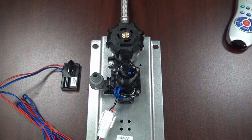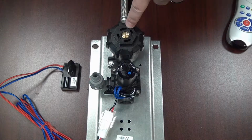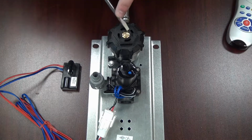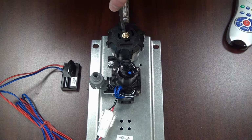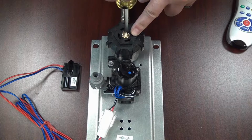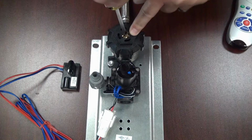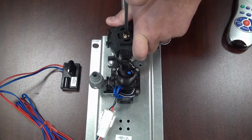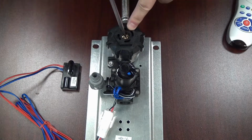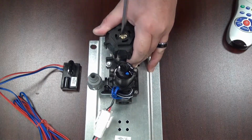If you have verified that your main supply is indeed turned on and you are getting water to this valve, then you will need to check the check stop to make sure that this brass pin is turned all the way out so that water can pass through into the valve. If this brass pin is turned all the way in clockwise, just like this, then that means that the water is off and that you're not going to get water to this valve. So what you'll want to do is just take your flathead screwdriver, turn it counterclockwise until that brass pin is all the way out.